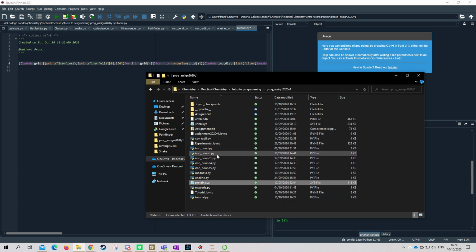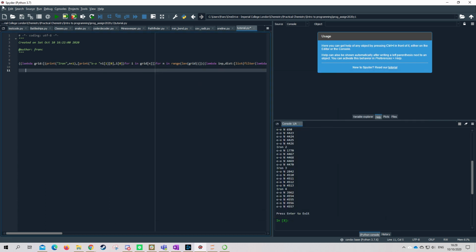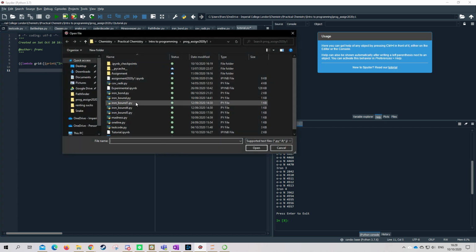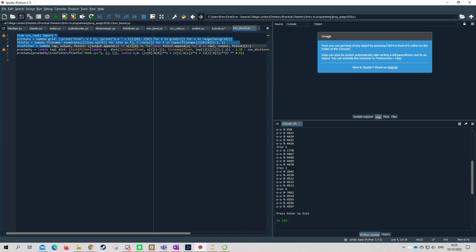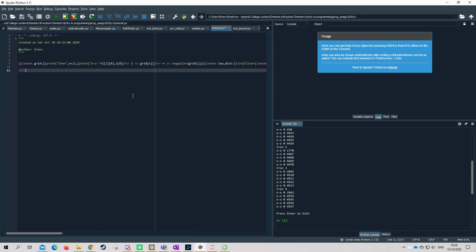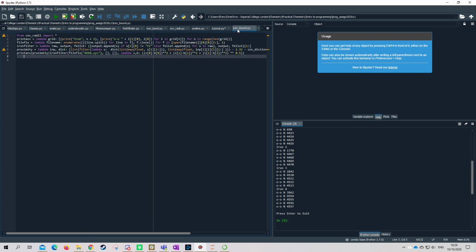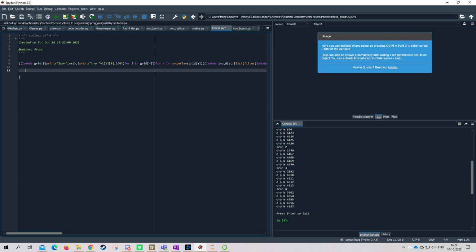Oh yeah, sorry, I forgot to mention, you're going to want to open the ironbound.py in Spyder, so you can just do File, Open, and then ironbound, open. This is 5 lines of code before I got some help to get it down to 1 line of code. Anyway, you want to paste your code in this file. The file will actually have something funny looking.